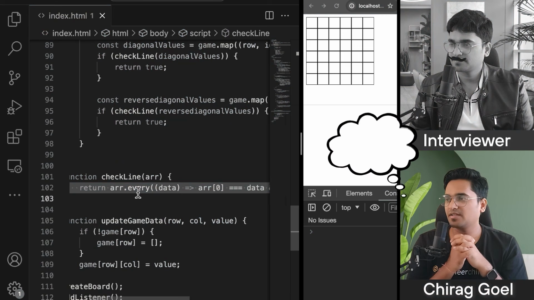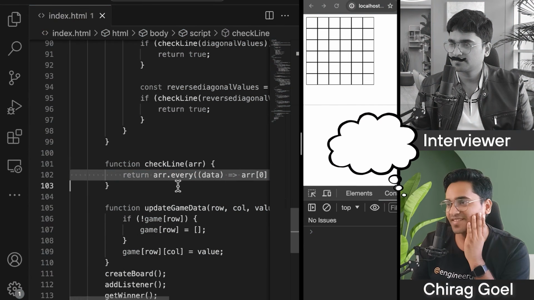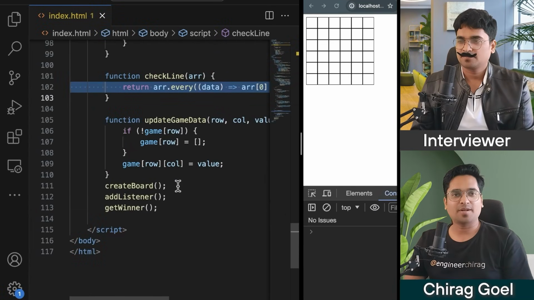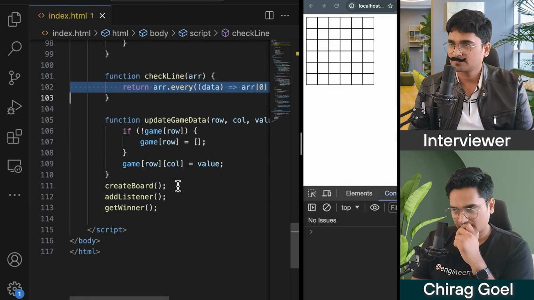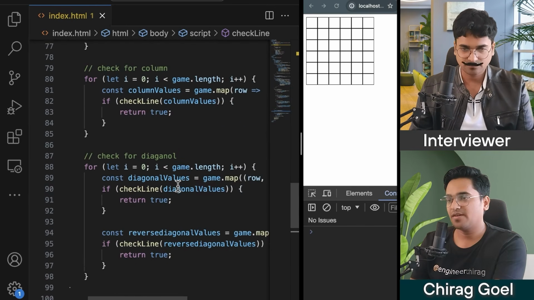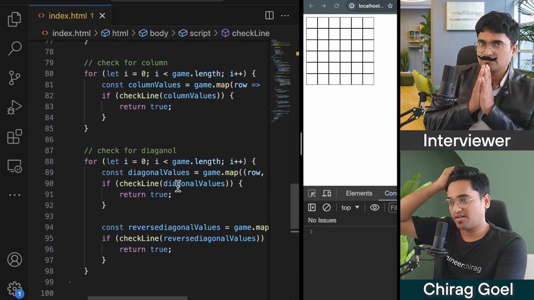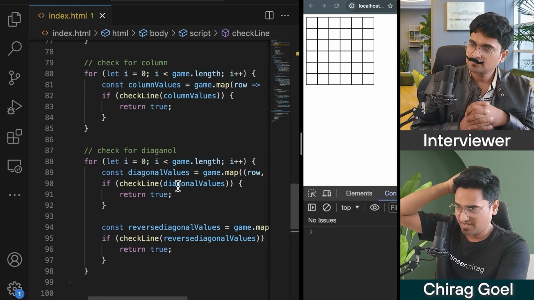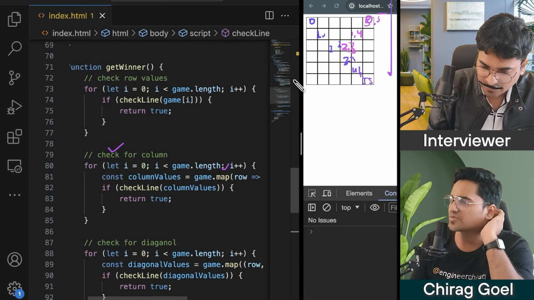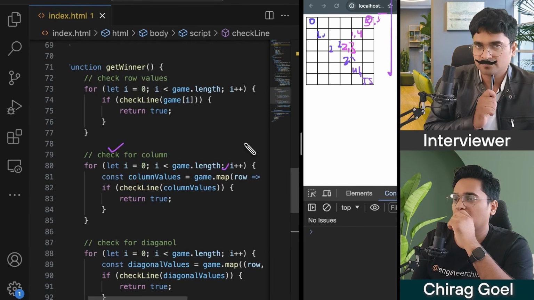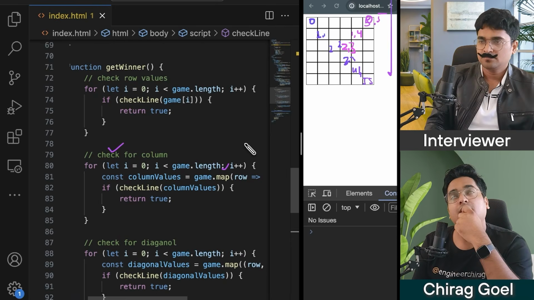Okay, lag gayi. Optimize further. Dude, I have done all the code, there is still optimization. Okay, let me optimize. We have n square optimization. Seriously, from n square I have to look for each one of them in order to check this winning condition. Okay, I have to optimize further.